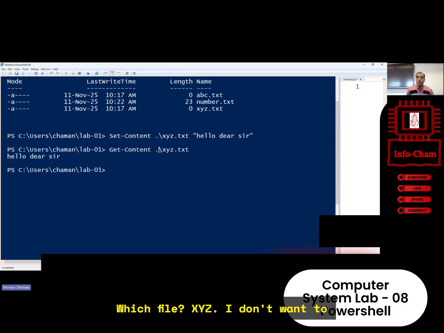Which file? XYZ. I don't want to remove the file, but I want to remove this value. What should I use? In Linux, do we have something to remove the data but not the file? We can do it with the sed command, but there is no specific command which can do the same task. But here in Microsoft, we have.